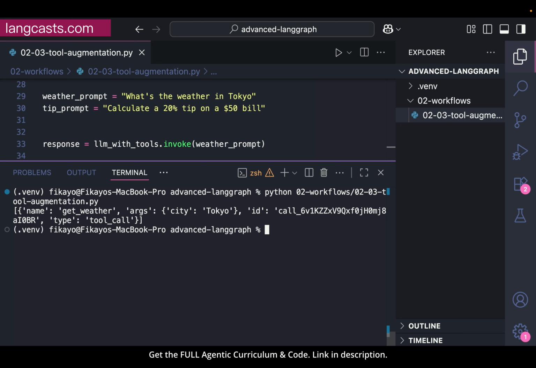And here we have our tool call object. Now, here is a tool call object. This is how it looks like. We only have one of it because it suggested just one tool, based on our request. The name of the tool is getWeather. The arguments are city Tokyo, which is the only argument that our tool is expecting, which is city.